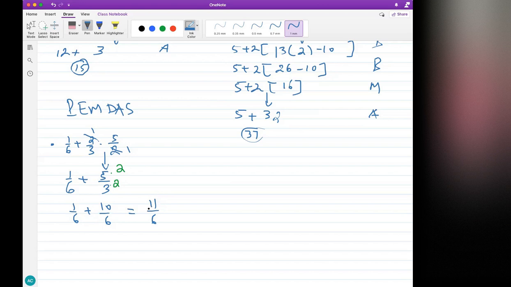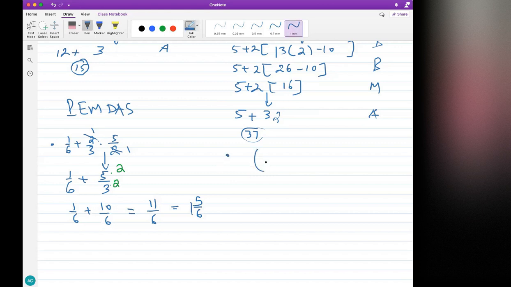What kind of fraction is this? Improper. That's right, improper. So we can turn this into a mixed number. 6 into 11, how many times? Once. That's right, and the remainder will be 5. If you see a bunch of fractions, again, just think about the order of operations to know what to do first, and then think about the operations of the fractions themselves. We learned all of them, so you should be familiar with all of that.